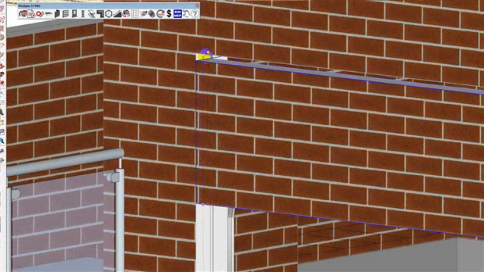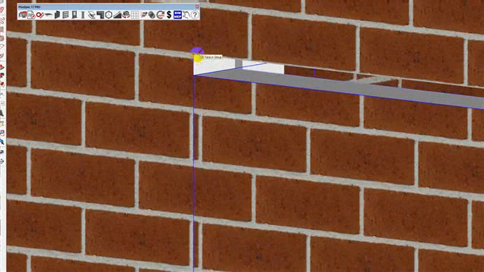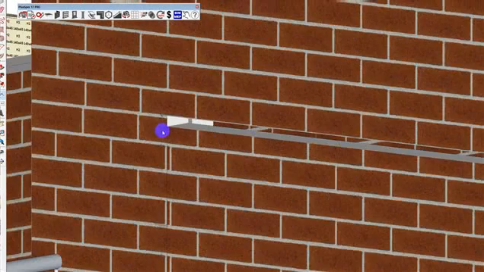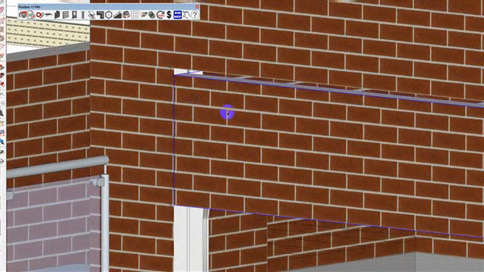The overall wall height should be what? Line from here. 723 should be the overall wall height.